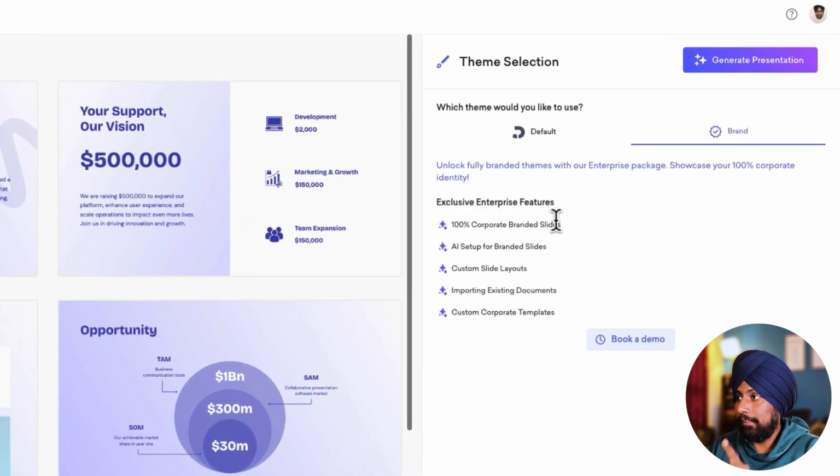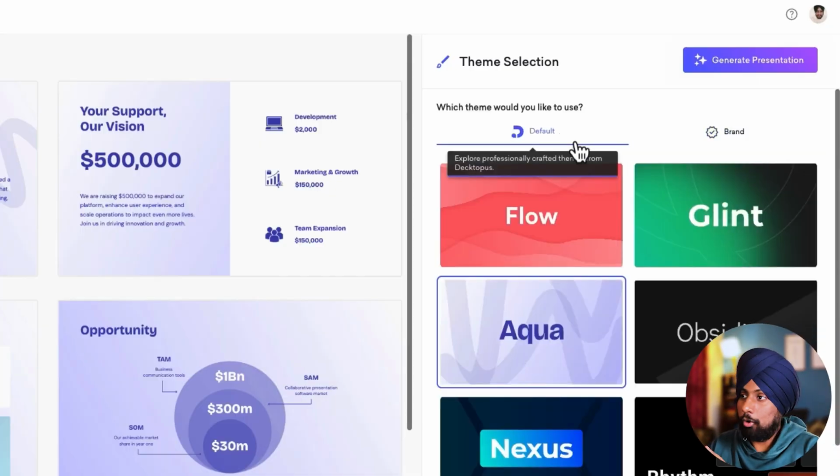Now you can edit your brand here, but to edit the brand, you need to upgrade. Why do you need to edit the brand? Because if you have a set of colors, fonts, or a logo you need to add, you can simply add that using this branding option. In the future, if you want to pitch multiple clients, you don't need to add your colors manually. You can simply go ahead and choose your brand and it will automatically integrate that for you. Okay, so for free users, obviously I'm simulating a free user, so you don't need to.